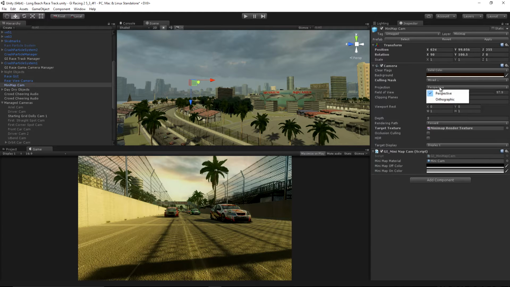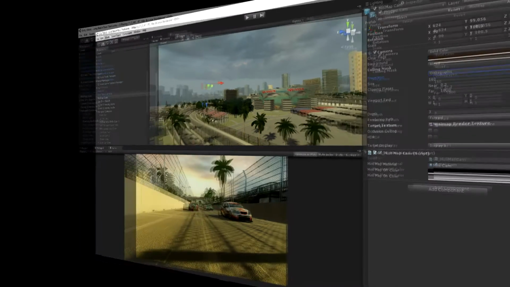So I'm going to put that back to orthographic, and then I'm going to try and find a way so that I can only highlight the bits in the scene that I want, because I'm rendering way too much at the moment. All I really want to see is the cars and the track, and I want to see them in a much clearer way. We saw when I looked at the minimap just now that from how far up we are in the sky, the cars are tiny, so we need to make them much bigger.